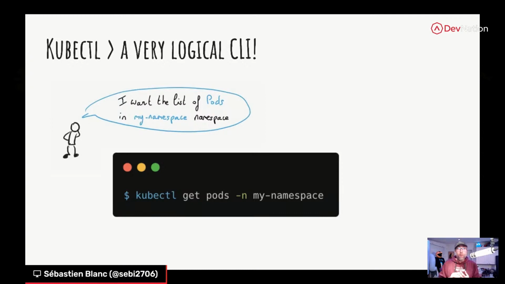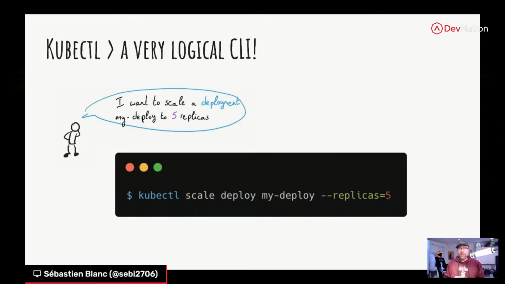And it's a really logical CLI. It's very intuitive, okay? You just type kubectl and then what you want to do, like kubectl get pods in my namespace that you pass, okay? And I really like this one. I'm happy that Aurélie and Gaël put this one because this one represents really well the kubectl tool.